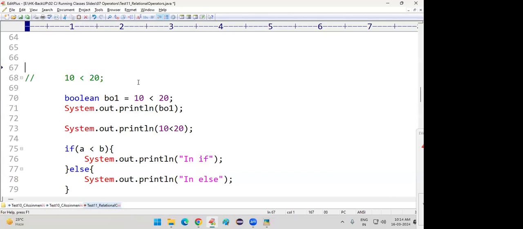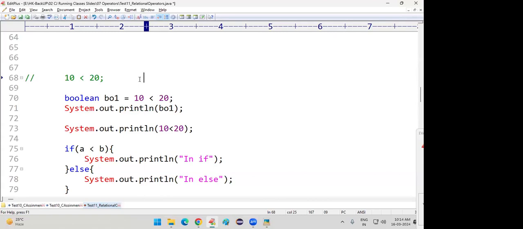Next point, rule. We cannot place these operators' expression as a single statement.